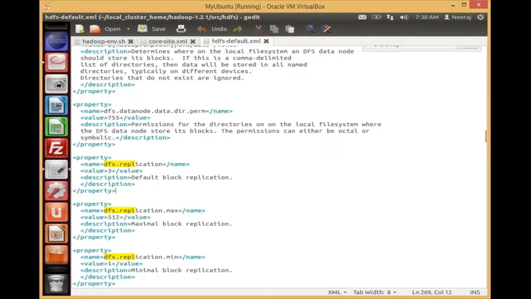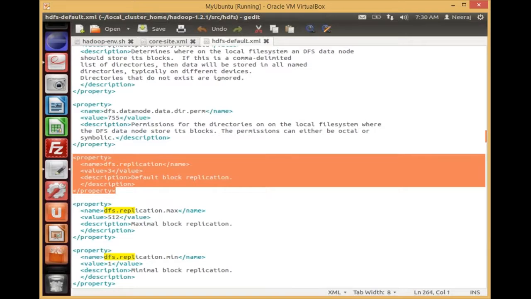I will highlight it so that you can have a look. The name of the property is dfs.replication. The value is 3 and the description is default block replication. That means by default, if the user is not giving his own preference, Hadoop will go with the default value, and the default value is 3. That means Hadoop will maintain 3 copies of your data.